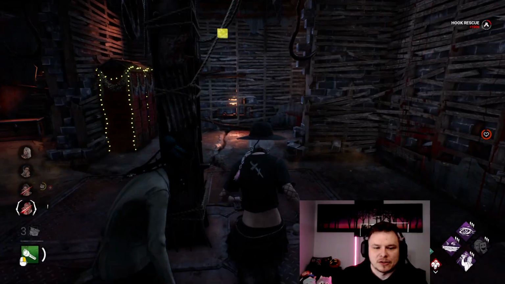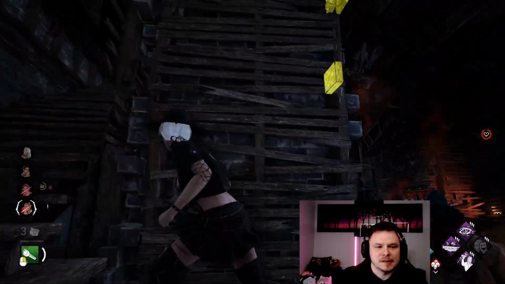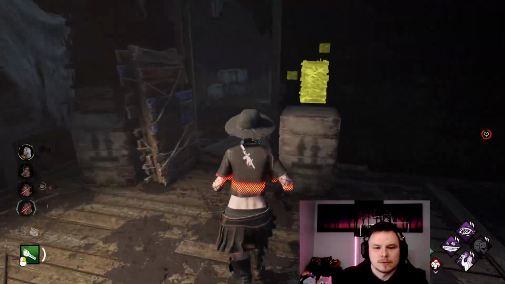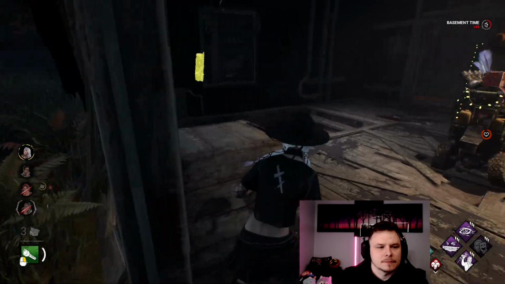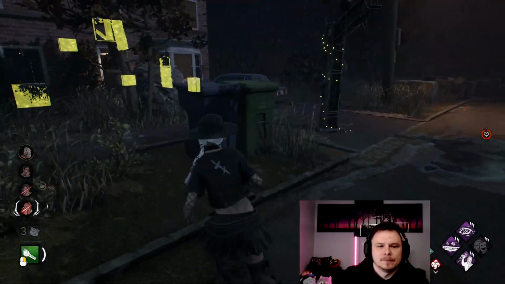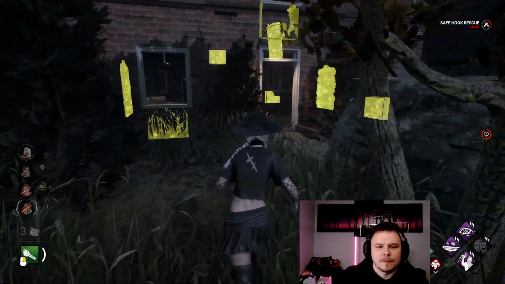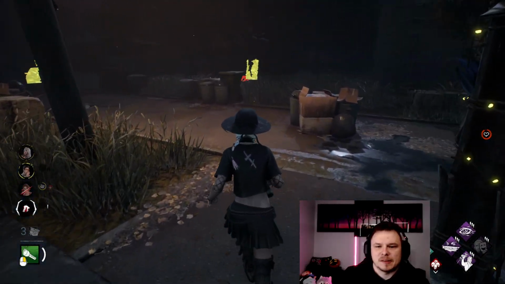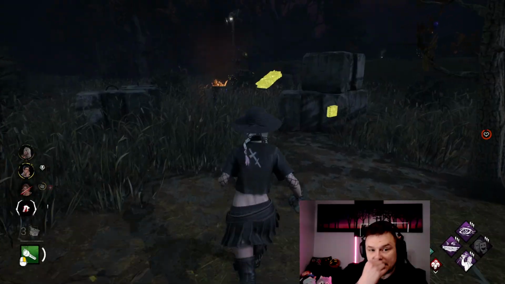Here she comes. Give her 2 seconds or so. She'll be on the stairs. I took a double scan then, which is really bad. It's very, very bad. And she goes down. Unfortunately, she didn't leave the basement. She's in between the pallet and I can't make it because my high knees is on cooldown.